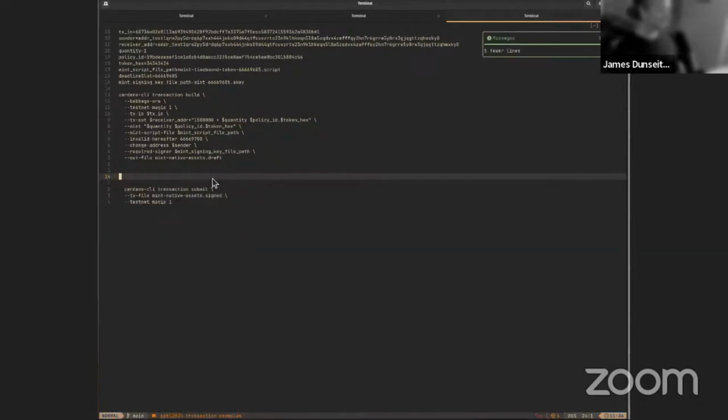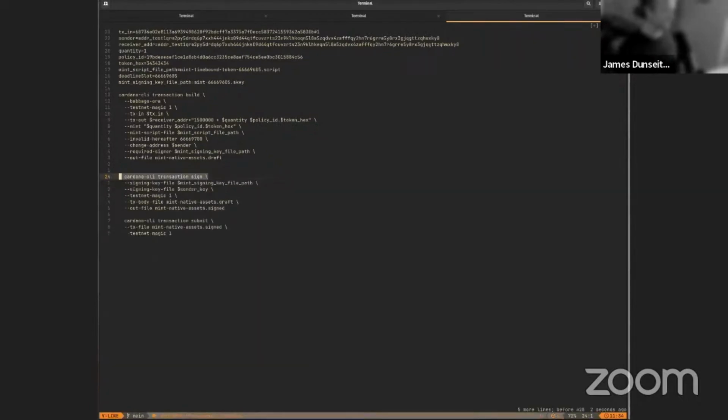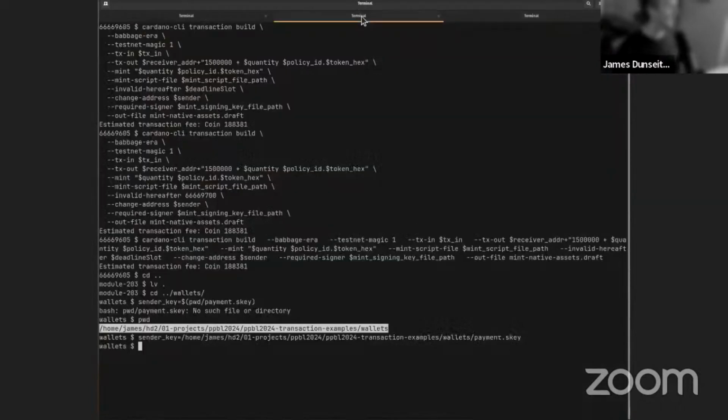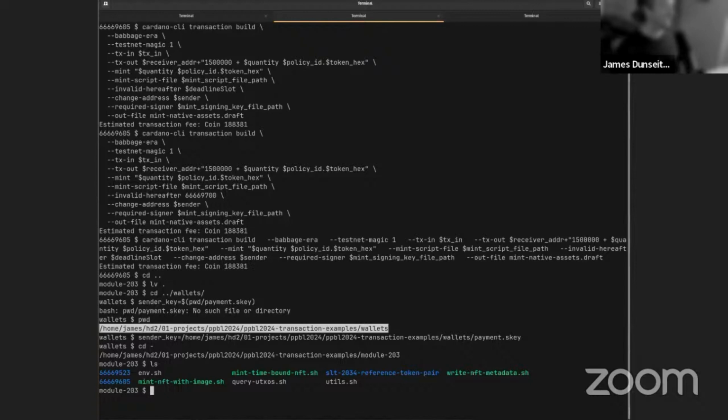Let's do this correctly, and let's go back into that directory. So we have a draft of the new transaction in here.